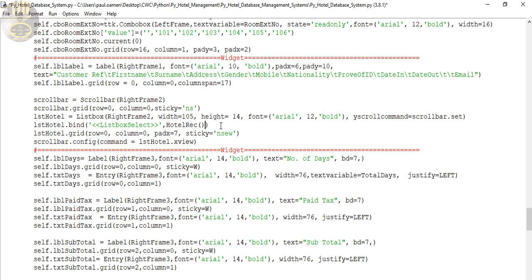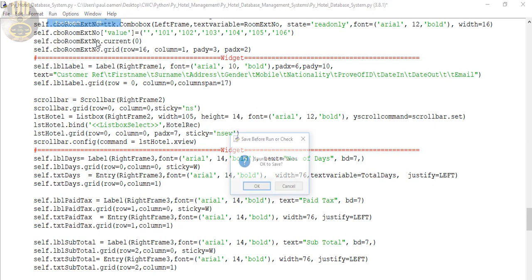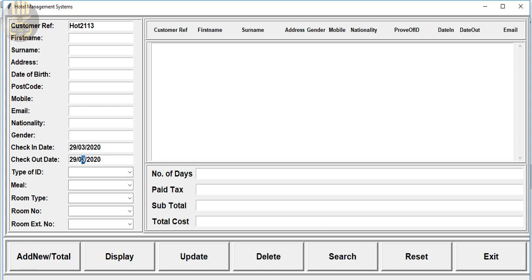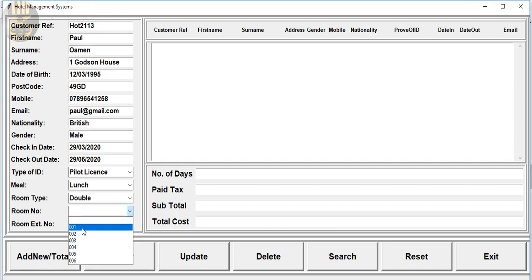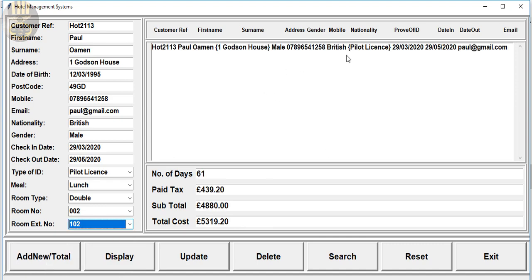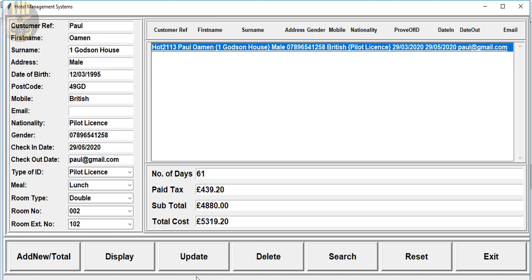Oh, let's delete the parentheses, else there will be an error. Now let's try it again. Okay, I'm gonna try this out now. Let's just change this and let's enter some value here. Let's say Paul. I'll take that off here. And address. Right. Date of birth. Let's just speed this up. All right. Just enter something here. And there. So decision time. There we go. Look at that. Okay. It's working apart from 1, 2, 3, 4.